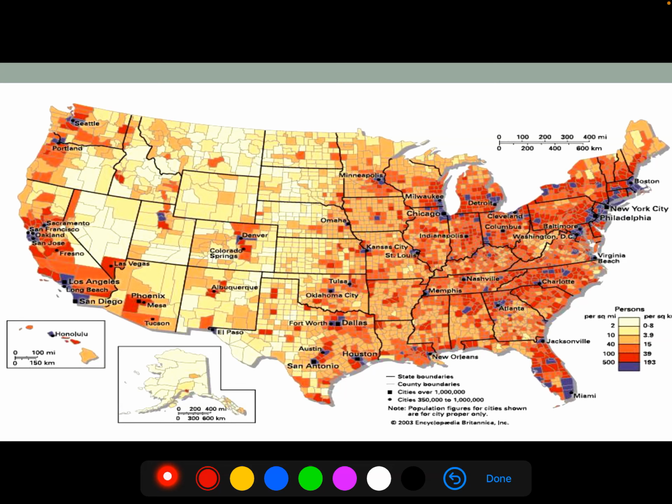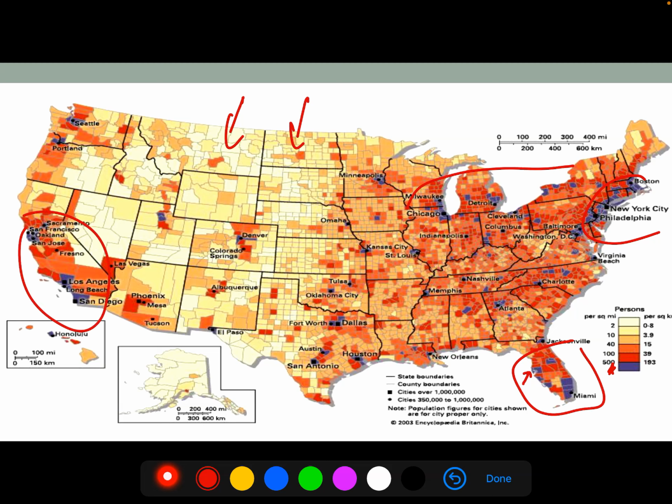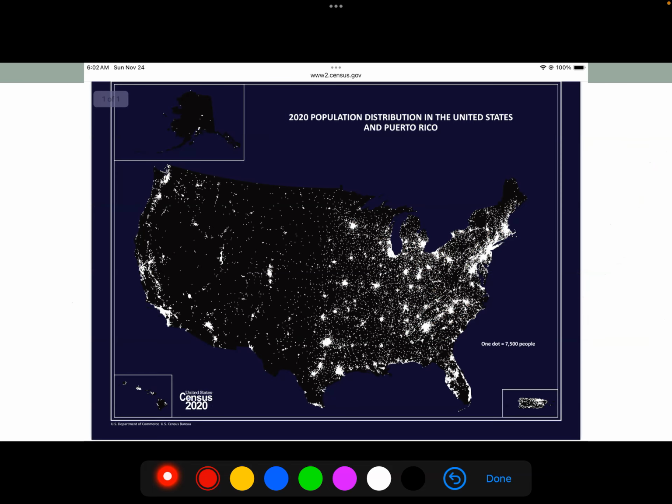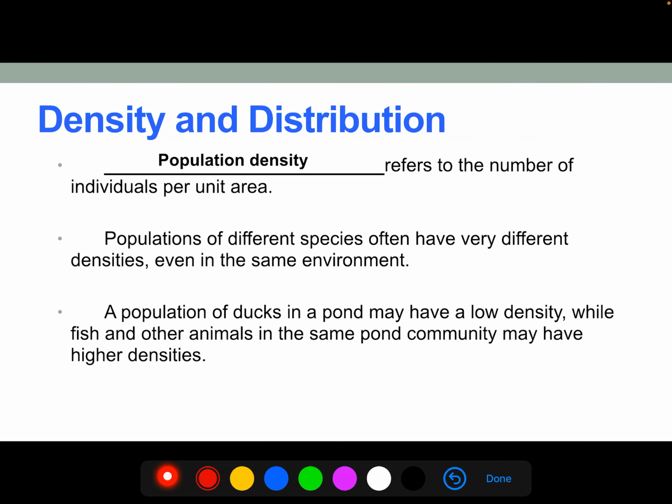Hey, why do humans like to be in certain areas? Oh, good old Pinellas County, purple, yay. And so many people, right? So many people in traffic lights and stoplights. But why is that, right? This is a little bit of a dated map, but you can see where people congregate. Montana, North Dakota, not really happening, right? People like the big cities. People like Florida, California, right? And here's just for 2020, one dot for every 7,500 people. And of course, they put many, many dots in these areas. And so that is population distribution, okay?